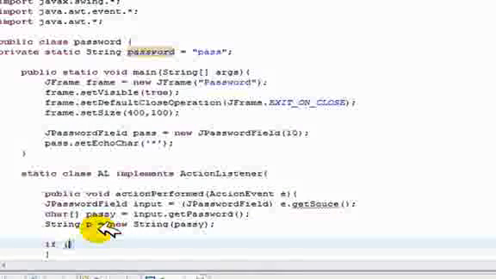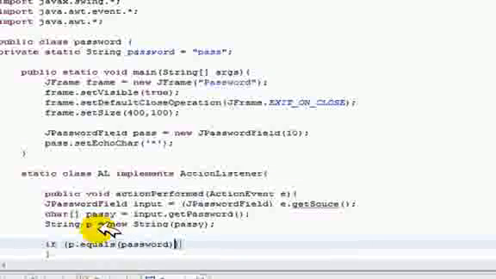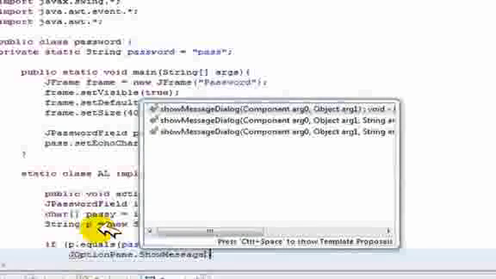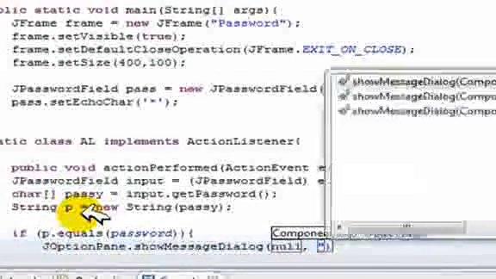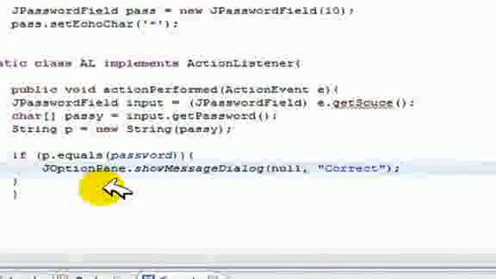So I just put a couple of if statements. If p dot equals password, then it's the right password. So you can just go JOptionPane dot showMessageDialog, and you can just go correct, or you can put whatever you want.